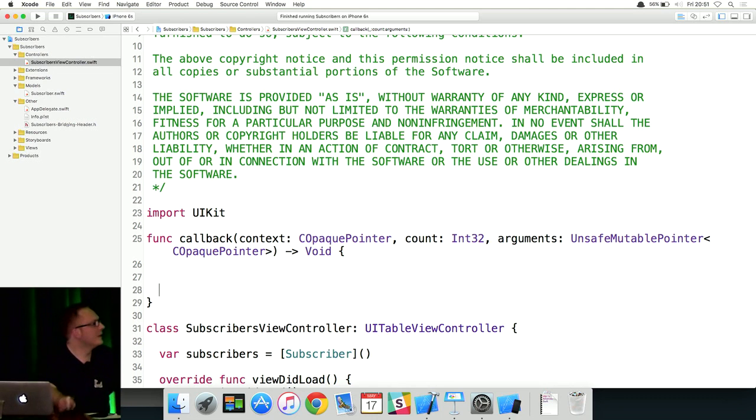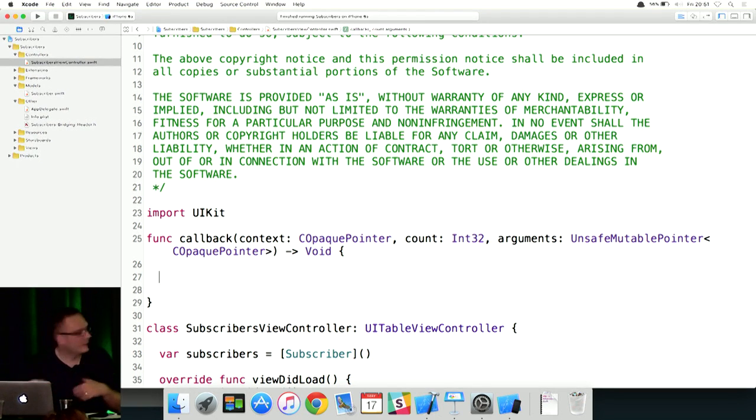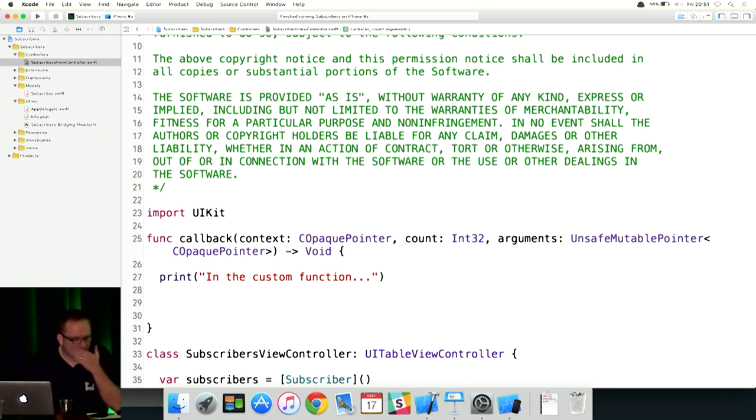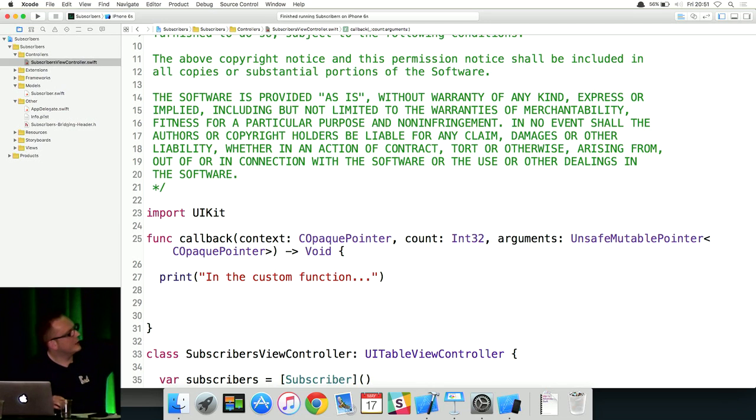So the first thing we want to do is make sure that this is actually being called when we expect it to be called. So we're just going to put in a print statement, and then we'll actually do the processing of that data in a little while. So it's print, and then we're just going to put in the custom function. Basically how this works is SQLite is going to pass us the value of the column on which we call this custom function, and we can do whatever we want with that, and then we have to pass the result back to SQLite.